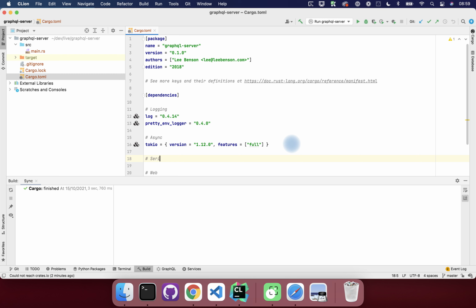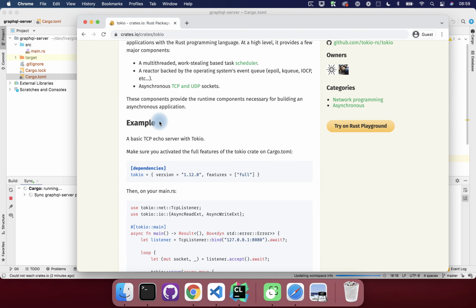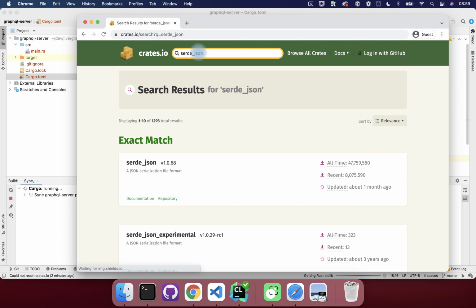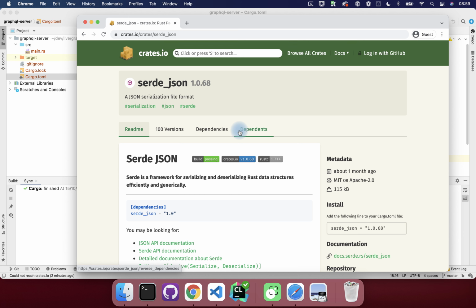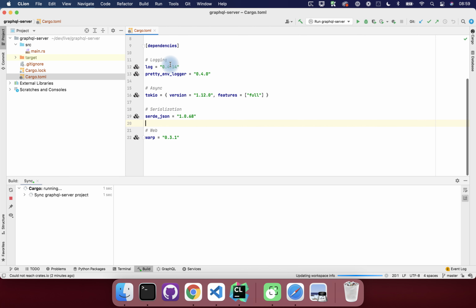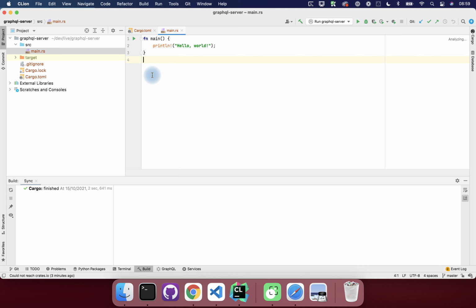So we're going to add in a little bit of serialization that allows us to do that. And for that, I'm going to be using the serde_json library. Serde is a very popular serialization library that can serialize to a bunch of different formats. JSON is, as the name suggests, just the JSON piece of that. So we're going to bring that into scope as well. And with all those in, that should be good enough now to build on. So let's jump over to our main.rs and start writing some code.